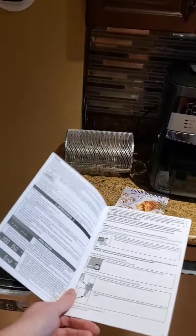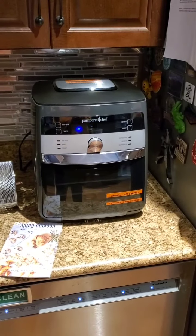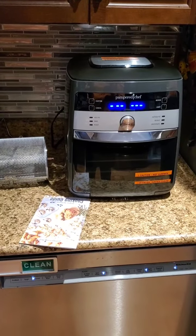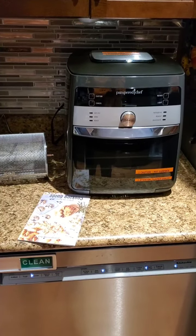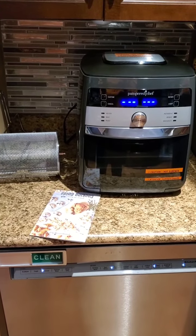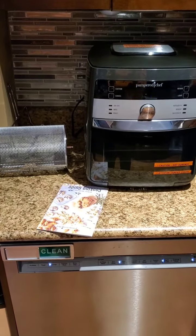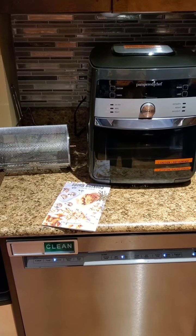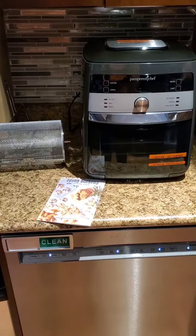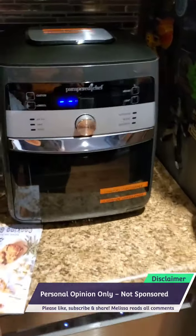I have my little manual here and according to this manual I have to do an initial test run. So plug it in — which I did, you can see it's flashing. Then it says turn the wheel until the reheat indicator is lit. Press the wheel and you will hear one beep. The time will blink and the temperature will be solidly lit. Turn the wheel counterclockwise to set the time for three minutes. Press the wheel, you will hear three beeps. The time will be solidly displayed and the countdown begins. Halfway through the cycle you'll hear a series of beeps reminding you to switch the cooking trays. When time ends you will hear three beeps and 'end' will be displayed. The heat will turn off and the fan will remain on for 30 seconds to help cool the unit down.